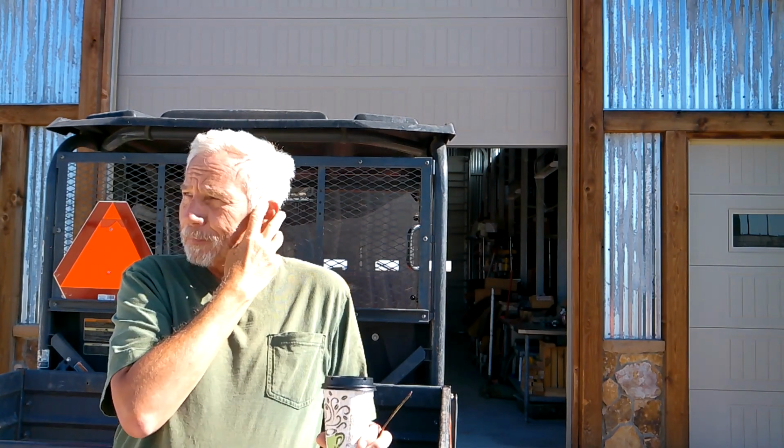Absolutely gorgeous day today. Stunning. No wind. Low 80s, high 70s, something like that. No rain. Today, I got to work on the Kubota.